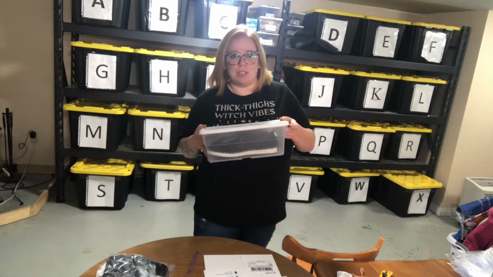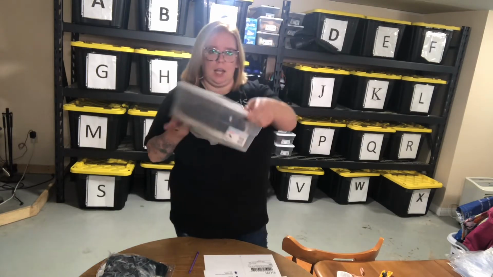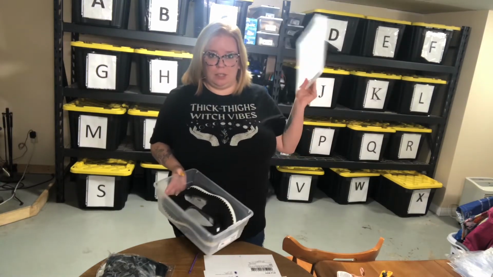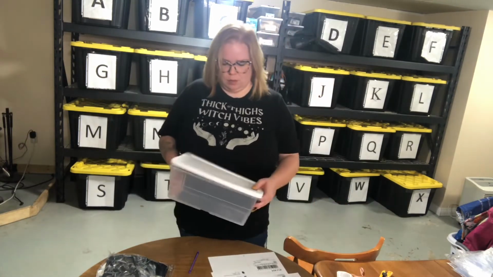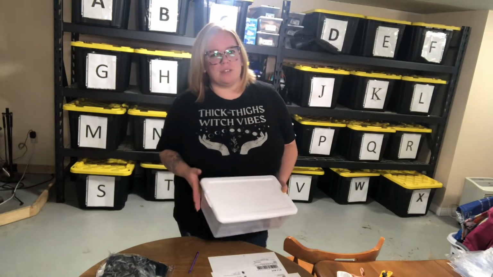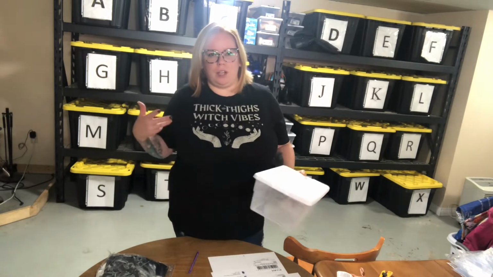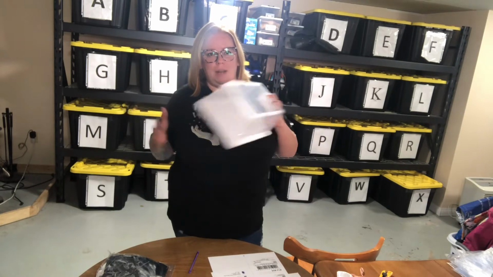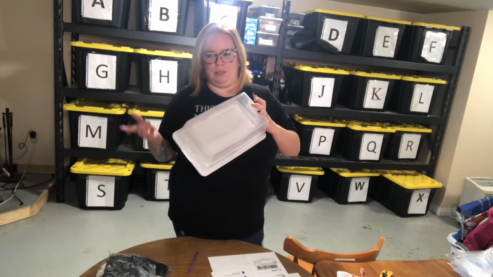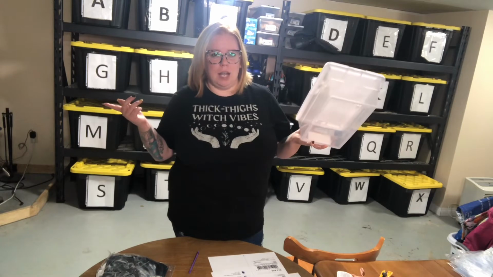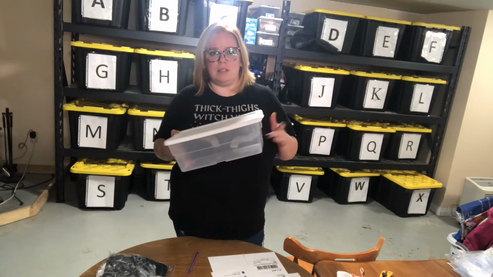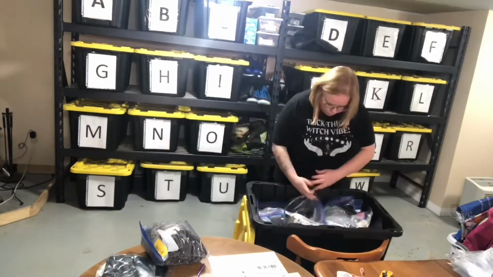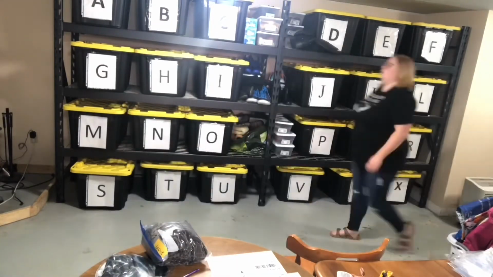For the shoes, I store them in these bins, and they just get put in between the larger bins. They're not numbered because I don't really like selling shoes, so I don't have a lot of shoes. If you have a lot of shoes, you can definitely number them, but having them in clear containers would make them really easy to find. I guess if you had duplicates of the same shoe in different sizes, you could definitely just number the bins and do it the same as you do the inventory system. So yeah, I'm just going to package in the background while I talk.